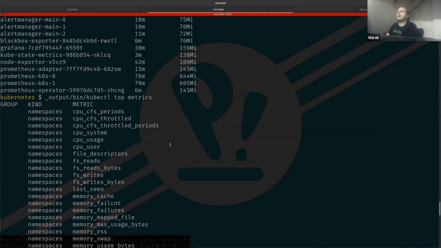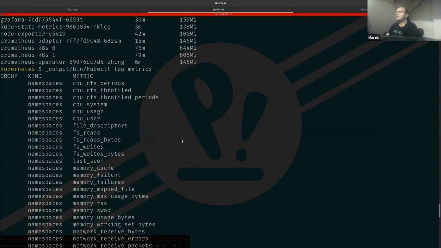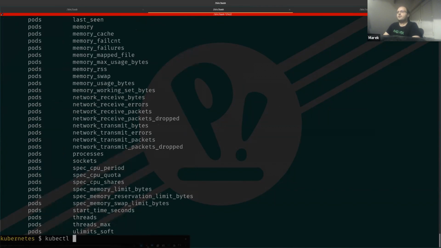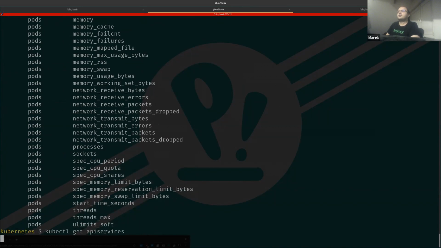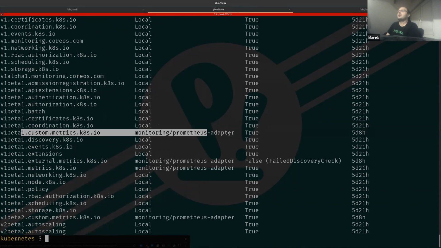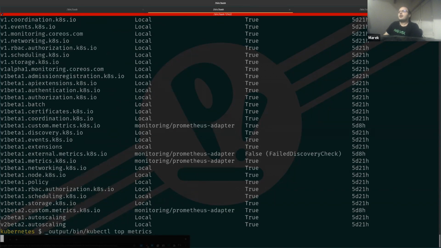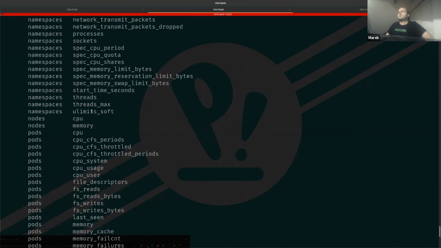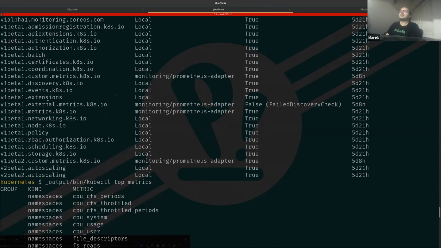You need to have a Prometheus adapter that is configured, or any other adapter that serves custom metrics. This is served by this API, and that's all. So you get all the information.